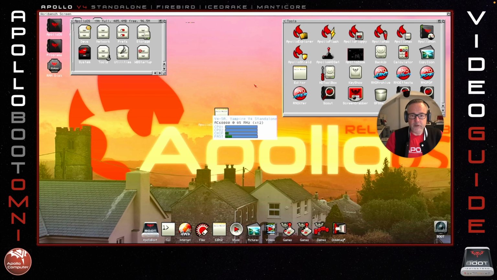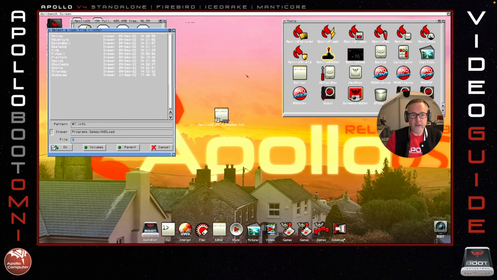Apollo Mon is a very nice tool made by Flybe, who also made Apollo WHD set and also the Apollo control you all well know, and it gives you a nice real-time feature of showing the CPU and chip mem and fast mem figures. Press escape to leave it. Apollo Shield for protecting extra against crashes, and the Apollo WHD set tool, which I'm going into right now.